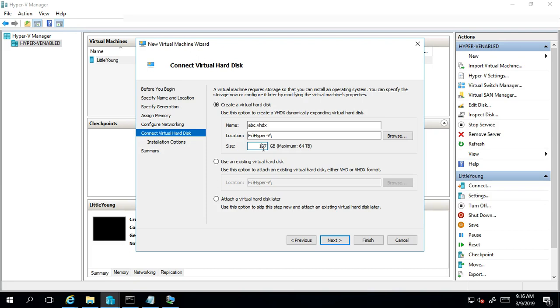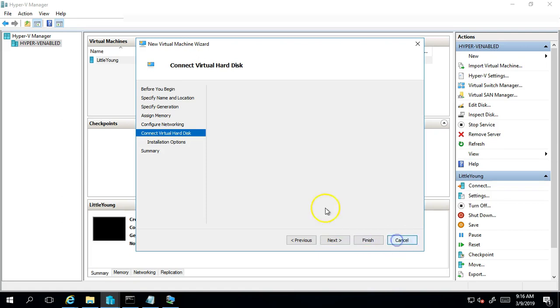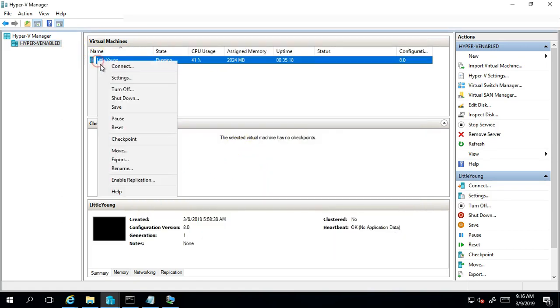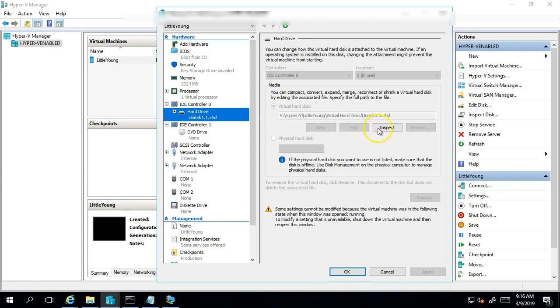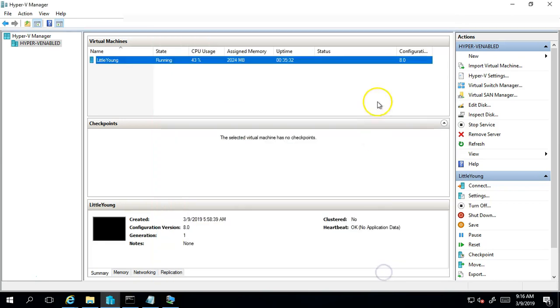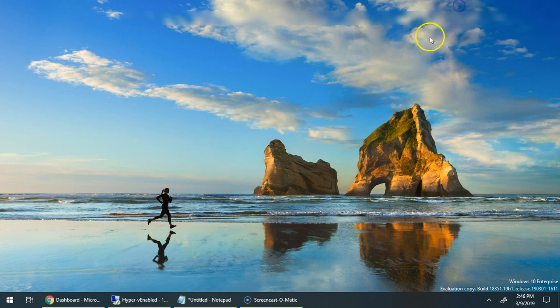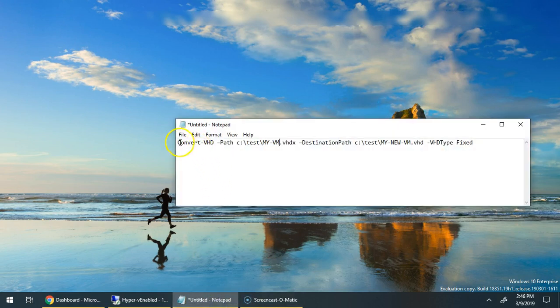So what we have to do is convert this dynamic to static. Either I go back to my hard disk here, say edit, and choose the convert option, or I need to use another command to make it fixed.